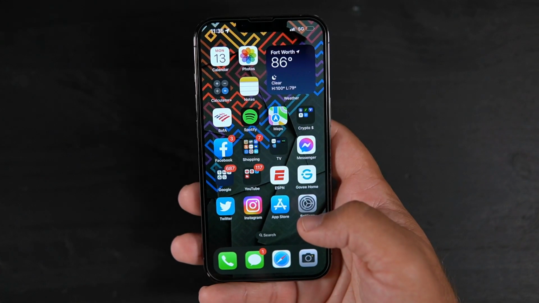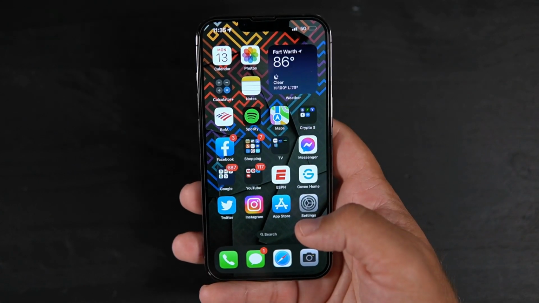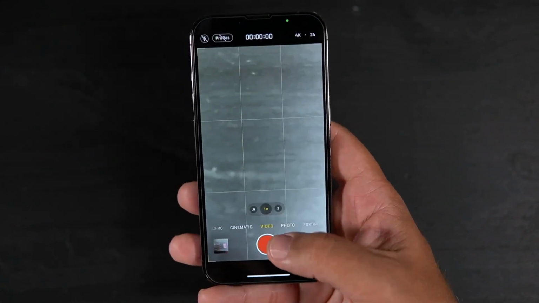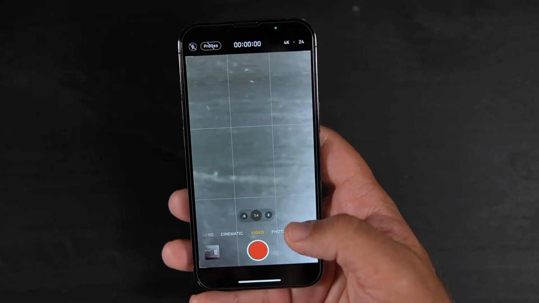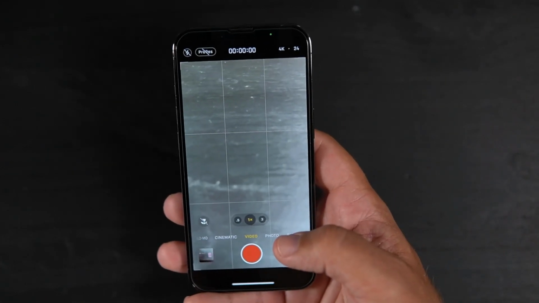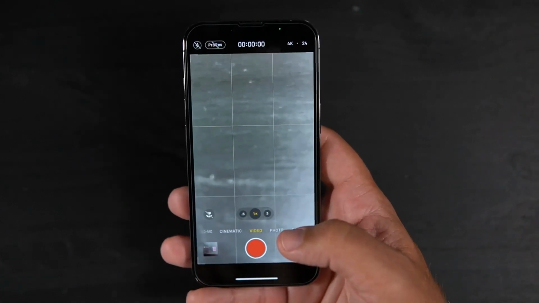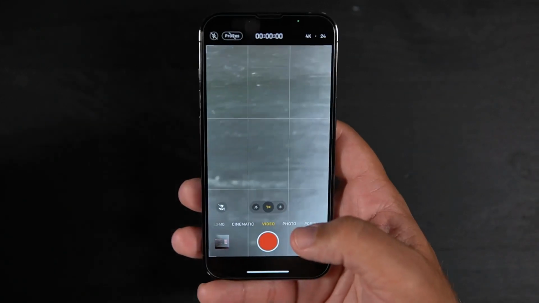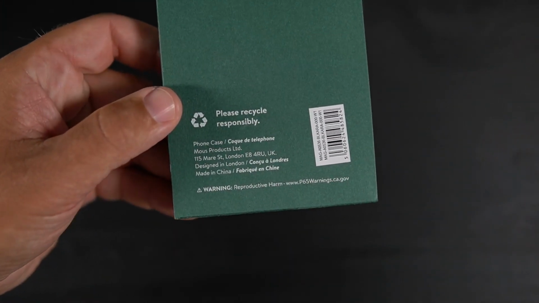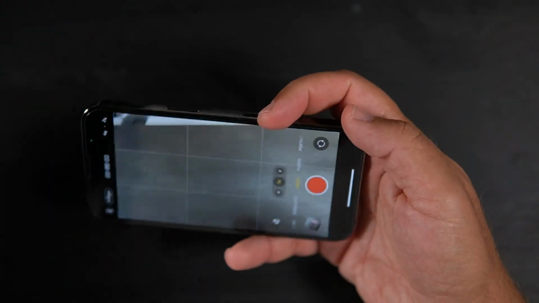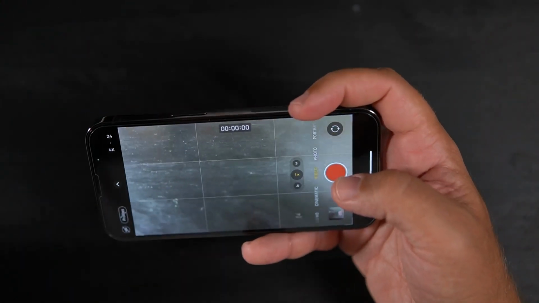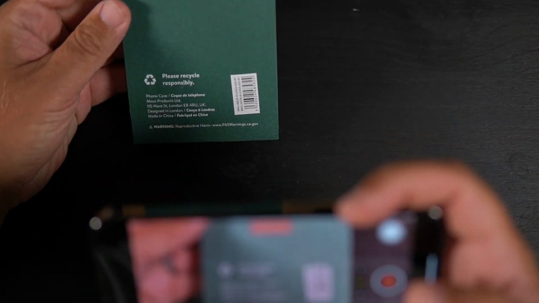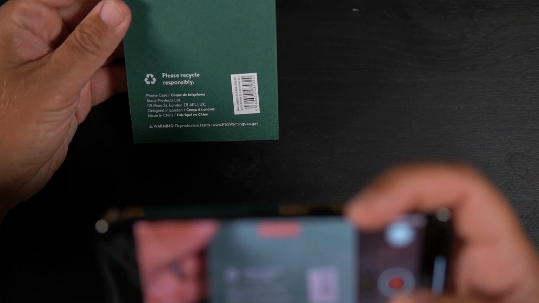So the final feature that I really think a lot of people are going to like in iOS 16 is actually in the camera app, and that is under our video recording capabilities. So what we're able to do, guys, is video anything that has words or something on it and actually capture the text in video. So for example, I have a mouse case here that has some words here at the bottom. So I'm going to get my video app out and basically do a very quick video of the words here at the bottom. So we'll do that.